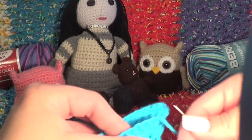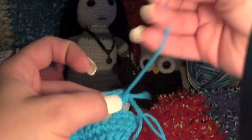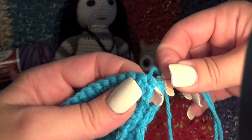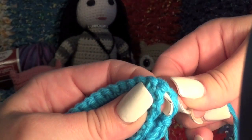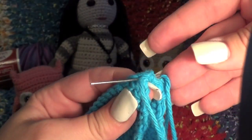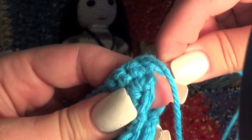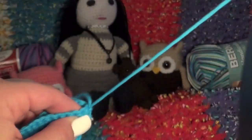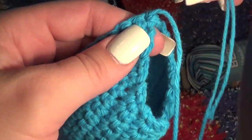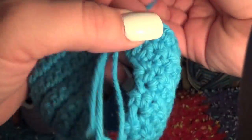I did mine in cotton, but it'll wear in with the more she wears it, or it gets put on the doll and taken off. So just go around a few times, and then you'll weave in. So you're just seaming up the side of the bottom, the panty. Just a few times, so it's closed and nice and sturdy. And then you can weave in, snip off.